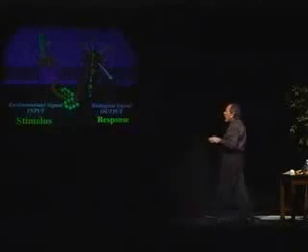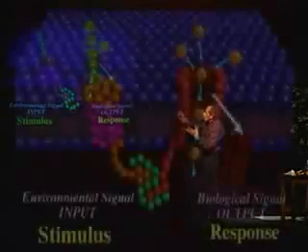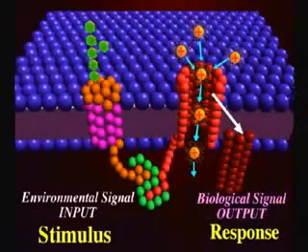This is the actual device that controls the behavior of the cell. So how does it work? Well, the receptor picks up a stimulus, right? Say yeah or no, so we go like, yeah. Okay, yeah. And then the output goes through the channel because the channel is closed, and when the signal comes, the channel opens, and then the signal goes down and activates the functions of the cell.